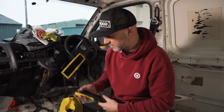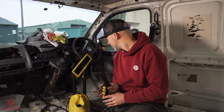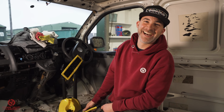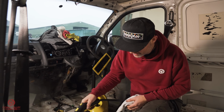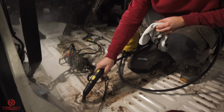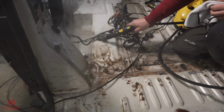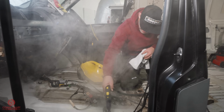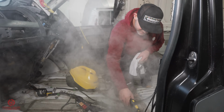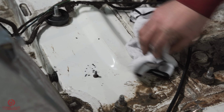Let's see if this is going to work for me. Not just yet. That is just squirting water. I'll come back in a second. That's pretty impressive. I don't know quite how close I should get. Just going to work it into all the bits and crannies. But you can already see that it's working pretty effectively. That's a bit better than it was, isn't it?